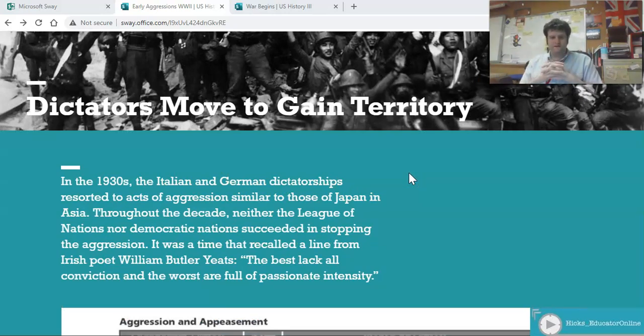Now, each of the fascist nations, the Nazis, the Germans, the Italians under Benito Mussolini, and the Japanese Empire, each of these asserted that their nation required more. They needed more resources, they needed more land for their people. Each of them considered themselves master races. For example, Mussolini saw Italy as the successor to the Roman Empire and sought to make the Mediterranean Italy's lake. One of the examples of Italian expansion, Italian aggression, is the invasion of Ethiopia in 1935.